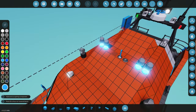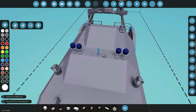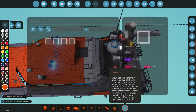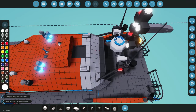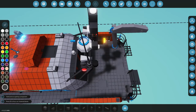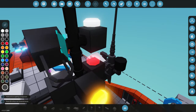The next thing we need to do is the emergency transponder system. So we're just going to paint the issue at the top. Okay. So emergency transponder. So we need a beacon to start with. So we can grab that. Let's do a beacon over there. And we need a beacon finder. So we'll do that one over here. Yeah, let's do it up on the mast.